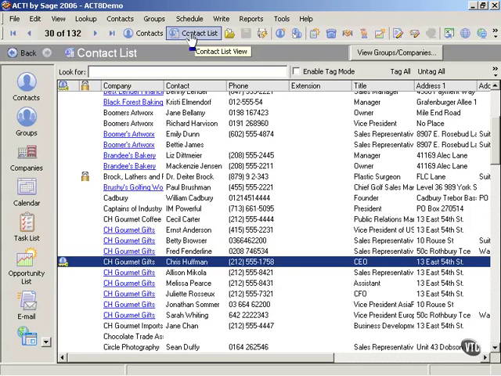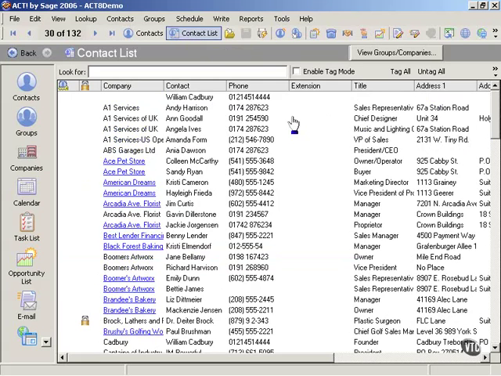Now, in my contact list view, I have right now listed in alphabetical order all of the companies. But one of the things that we can do with a contact list is we can arrange it in any way that we want. And we'll take a closer look at how this could be an advantage to us later on. But I'm going to just scroll up to the top, and let's say that we wanted this arranged instead of by company name in alphabetical order.